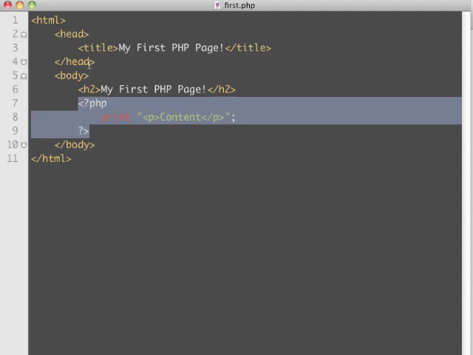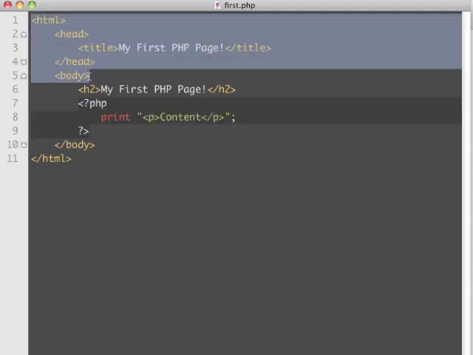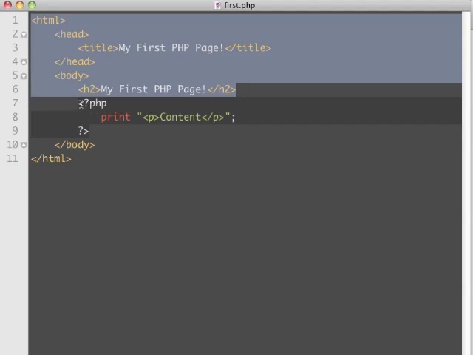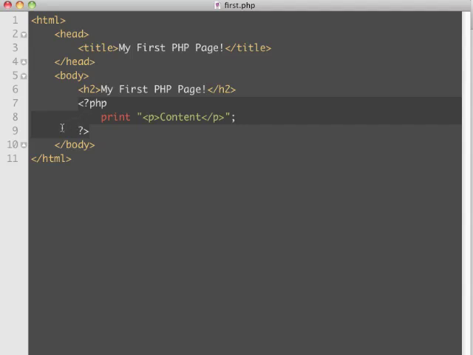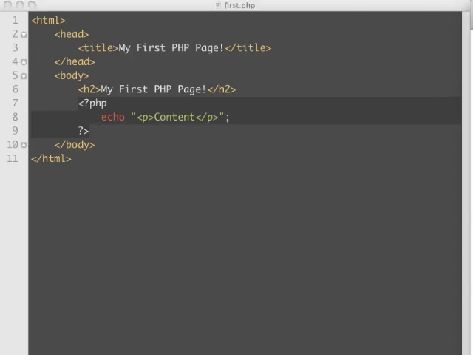So how you normally develop a PHP page is you develop your HTML, and then when you want to customize a little part of your HTML, you enter into a PHP code island or a PHP code block, and then you print something out. Now this also taught you your first PHP command, which is print. And print just takes something and prints it out into the HTML. Now, something that I use a lot more frequently than print is actually echo. It's just a habit of mine, so just so you notice, print and echo do the exact same thing.